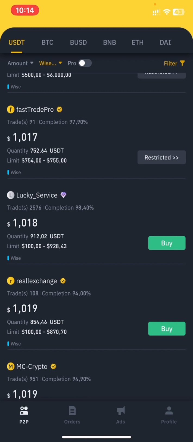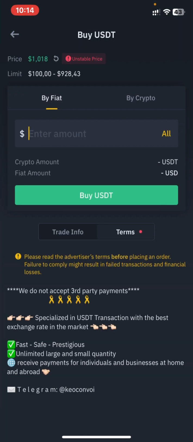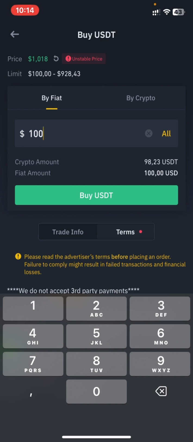So this guy is selling his USDT to dollar at 1.018. Let me press now as if I want to buy this dollar over here. I will be pressing $100.